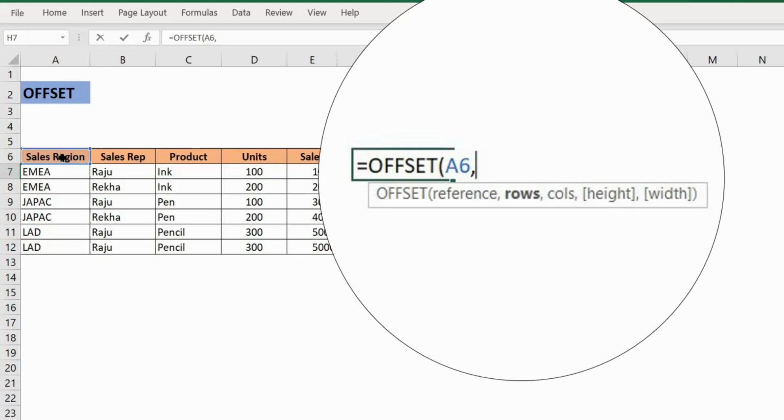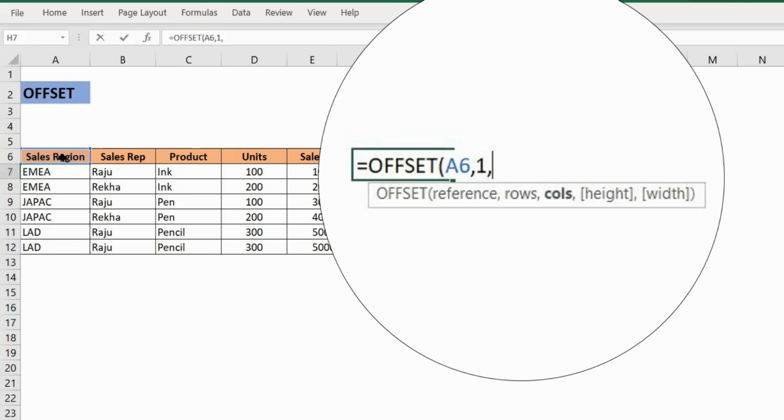And if I give a negative number here, it means that from the reference, it will go up. So this is very important, and we should understand how the reference works here. So let's say I give row 1, and we will see what the outcome is, and try to understand how this offset function is fetching the value.